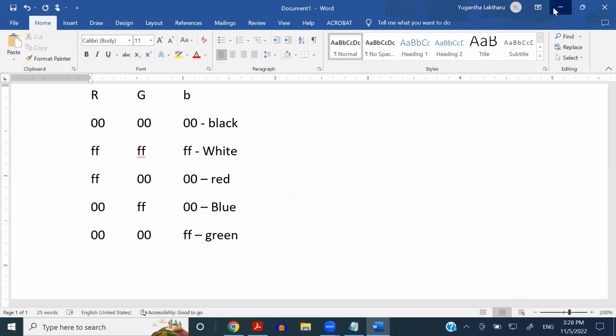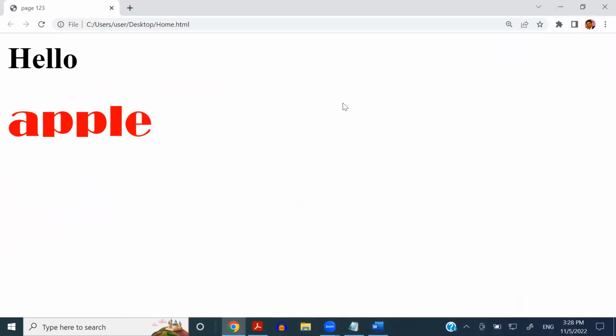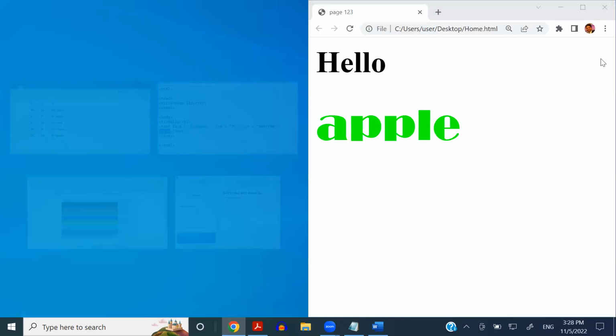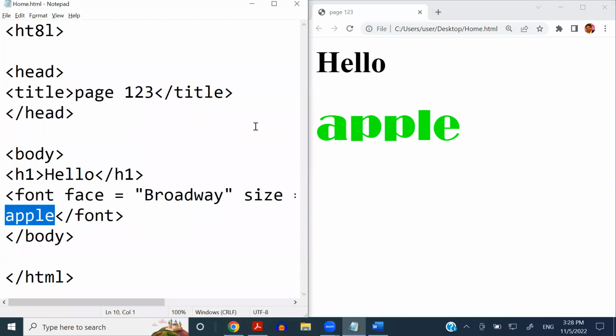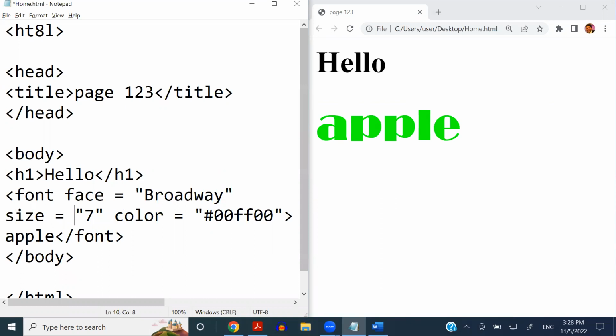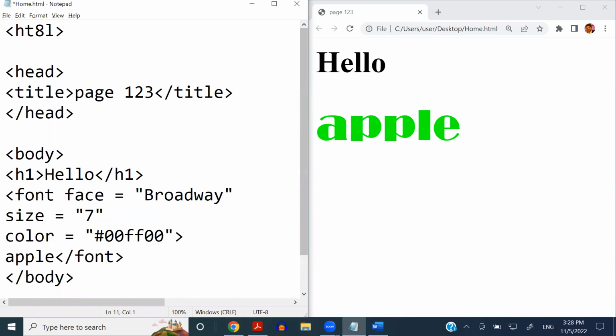Let me see. All right, here I'm refreshing. Yeah, there you go. So your word apple is turned green, right? And again, you can break these attributes like this. If you want to see it quickly, you can break it, but be careful to put the content and the element that you were doing.